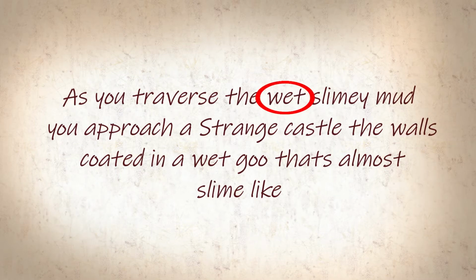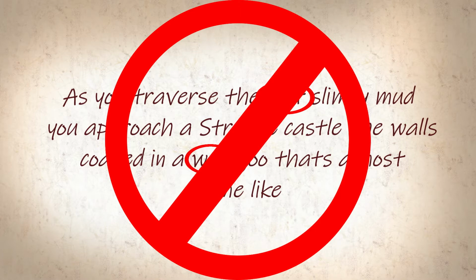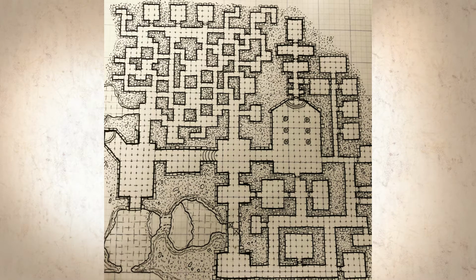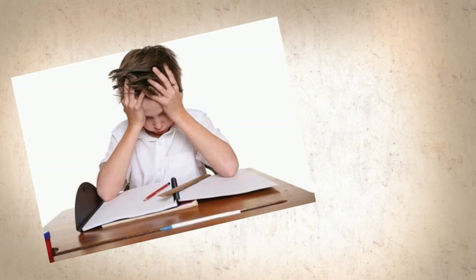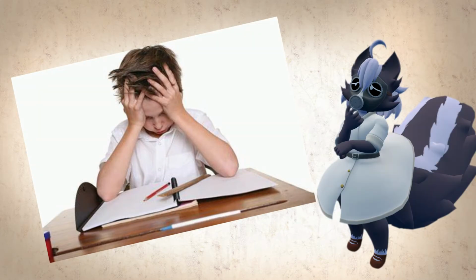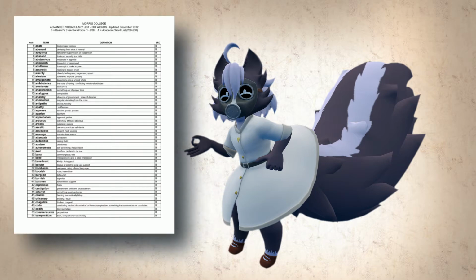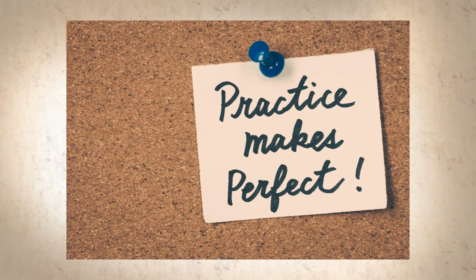When describing an area, try your best not to repeat the same descriptive words over and over, as it can make it sound stale when used multiple times to describe one place in a session. Don't worry if you do it, I still do it from time to time. As you get used to describing areas and growing your vocabulary, you'll do it less and less. Just remember, you don't get better without practice.